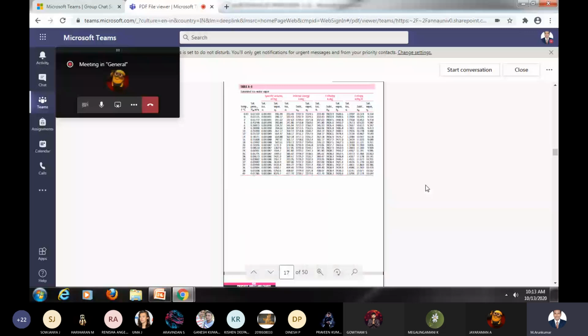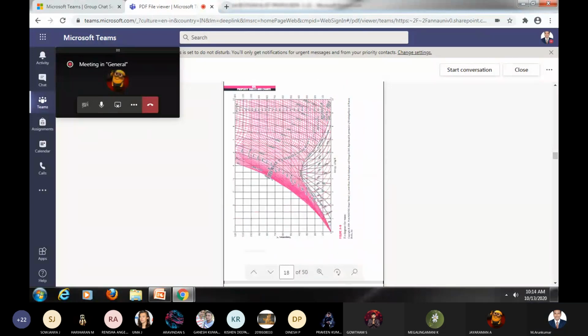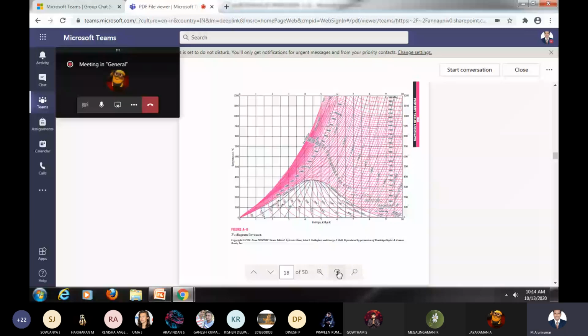And then we have the saturated ice water region, right? So we know what the saturated ice and water vapor region is. From this table we can calculate any other property we want. Then, just wait, I will teach. Yes. So this is the TS diagram of our water.